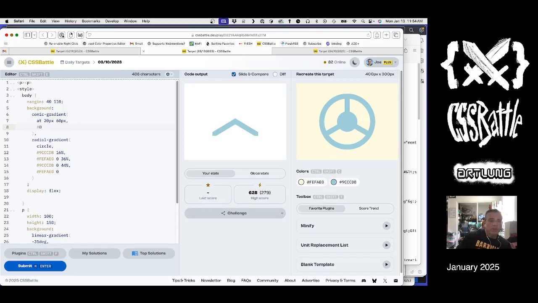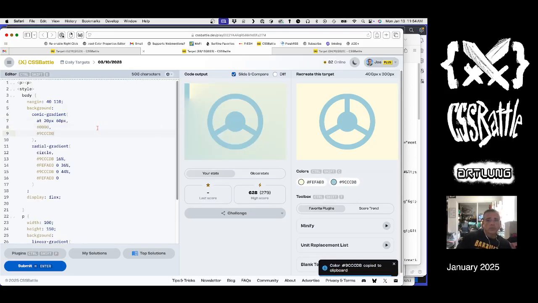And then it's transparent, and then it's that blue again. And with color stops, let's say 75% or 260 degrees, 0.